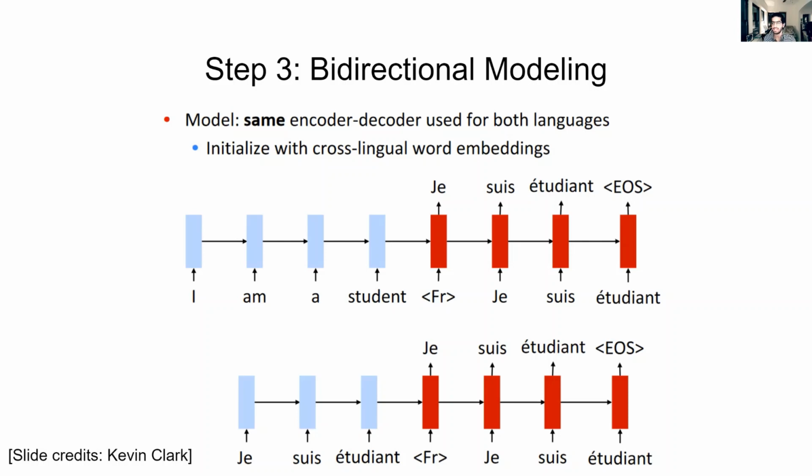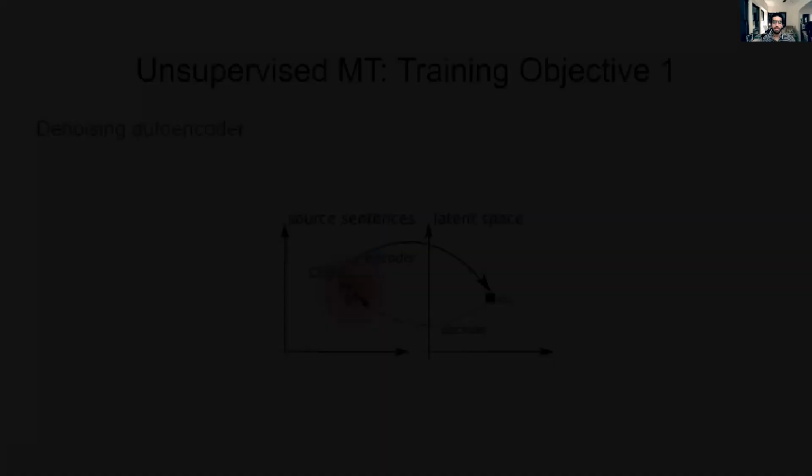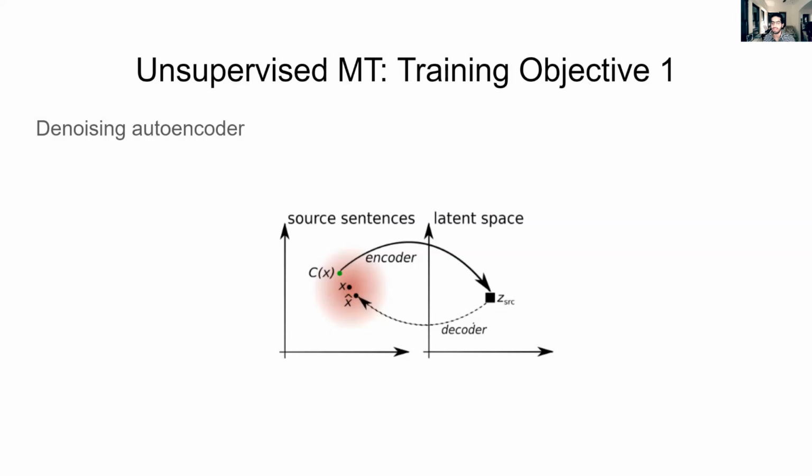And then, as I said, initialization is very important. So you take this model and you initialize the word embeddings of the encoder and the decoder with shared word embeddings. That way the model has some bias to share some information between the two languages. And you are doing more sharing by sharing the encoder and decoder. So now let's look at how you actually train this model. You have a shared encoder-decoder model.